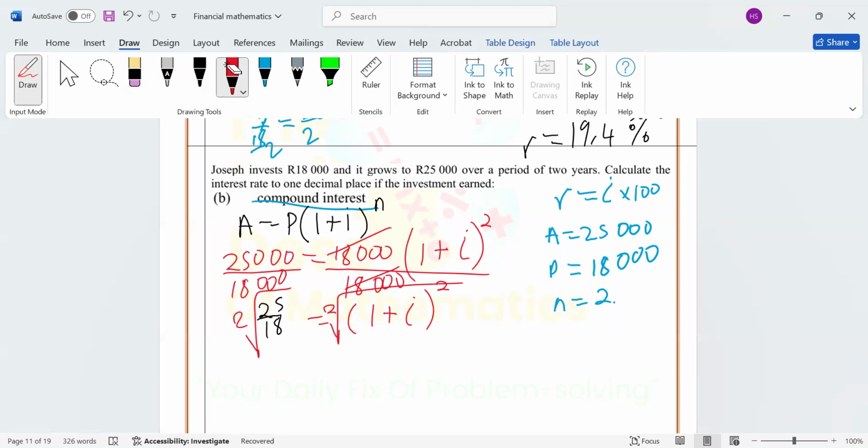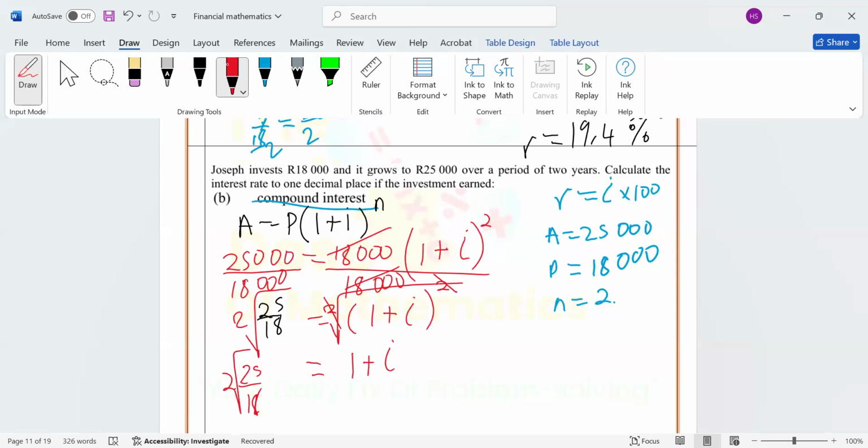If it was to the power of 7, you're going to put the 7th root. If it was for 5 years, it means we are going to say 5th root. So now that you see this thing here, this 2 years is going to divide this one here. And then that's when you're going to put that with 1 plus I. And then this one here is still going to be, you can write this one exactly the way it is to avoid decimals. So this one is root 2, 25 all over 18.